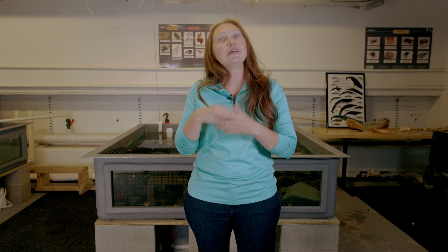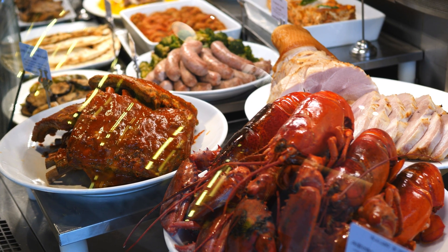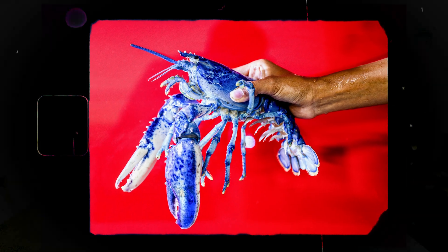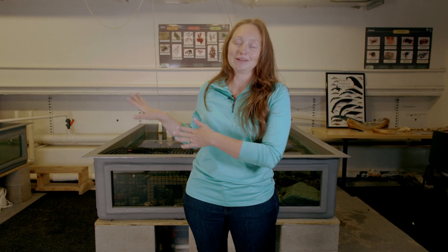One question someone asked was what he would look like when cooked — which we won't say too loudly in front of Neptune — but people are curious, right? They're used to seeing these animals in the grocery store or on a plate. My understanding is that the crustocyanin protein that makes him blue would dissipate when boiled, so he would turn out red and look and taste the same. But we're not going to try that out. He's going to live out his days in retirement here, getting fed his favorite food, having a lovely clean spacious tank, and having folks get to look at him.